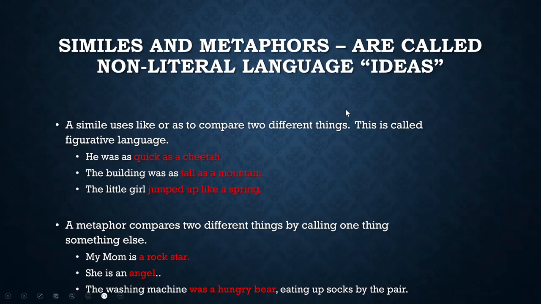Okay, so similes and metaphors, those are called non-literal language, or what we call figurative language. Now, a simile uses the words like or as to compare two different things, such as, he was as quick as a cheetah. The building was as tall as a mountain. The little girl jumped up like a spring.